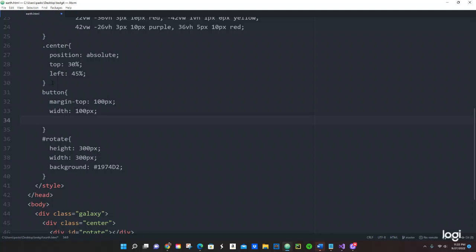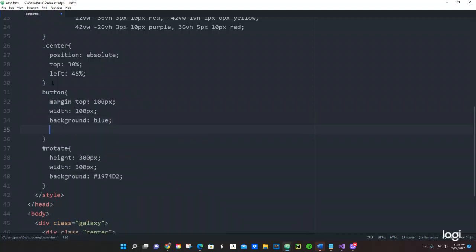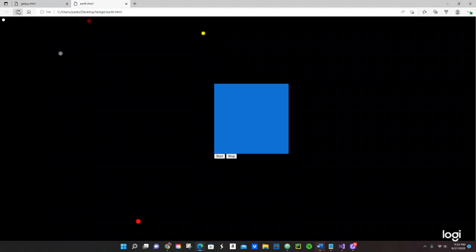And then we're going to have background, which is going to be blue, and then color for the text is going to be white. We save that and see what we got. Okay, cool, that's what we want.